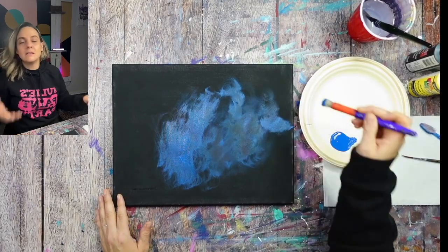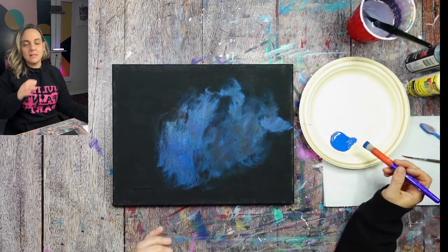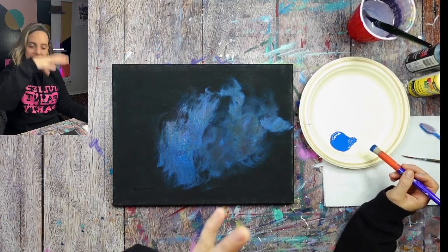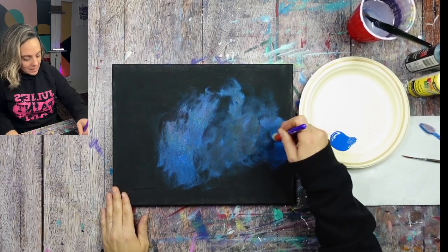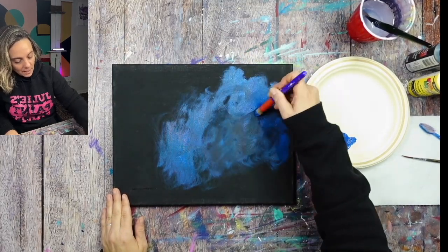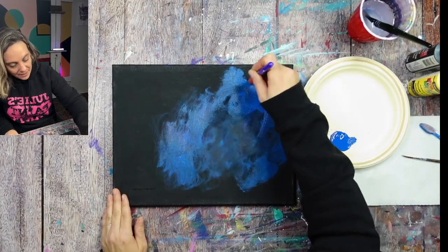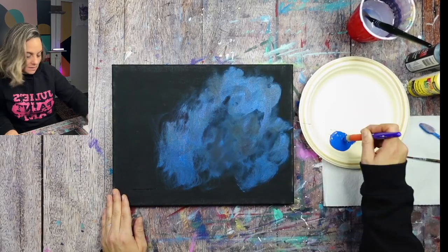I want it to be very cloudy. And you know, clouds come in all different shapes and sizes, but there's lots of bumps and little peaks and valleys in our clouds, and that's how I want to put it onto my canvas. So I'm still going to have some spots where you can see just the black in the background, but I want to have some kind of haziness around the edges.